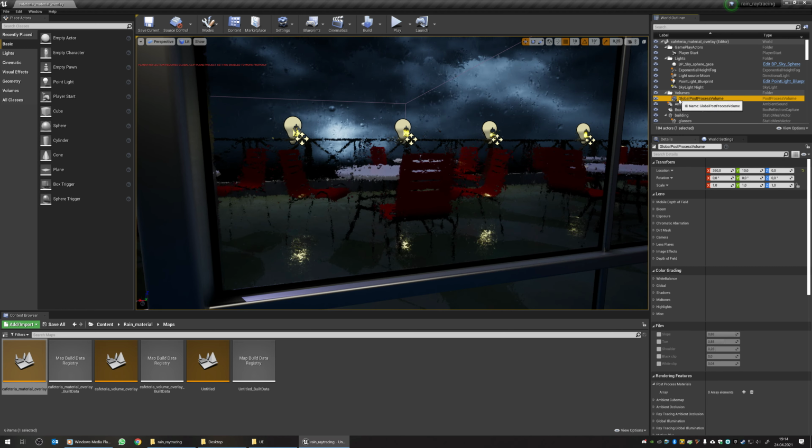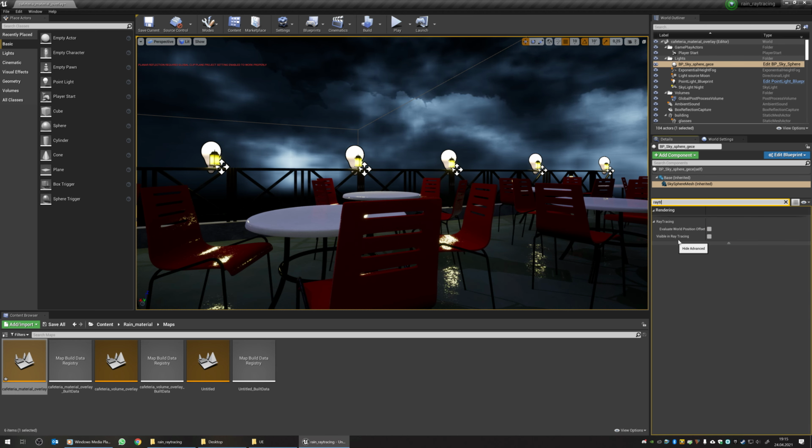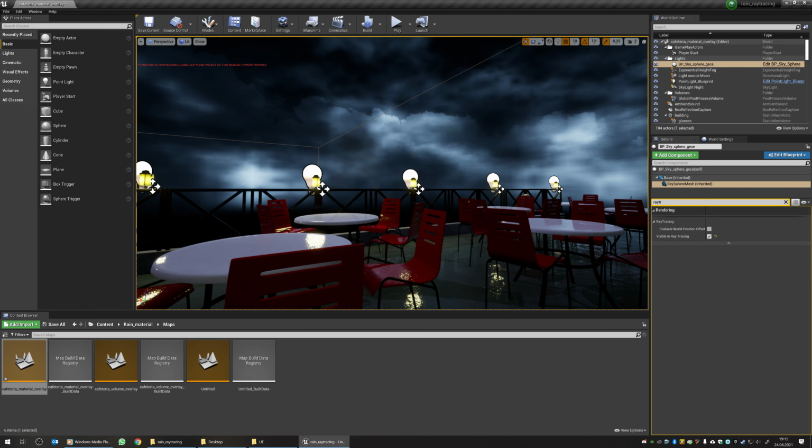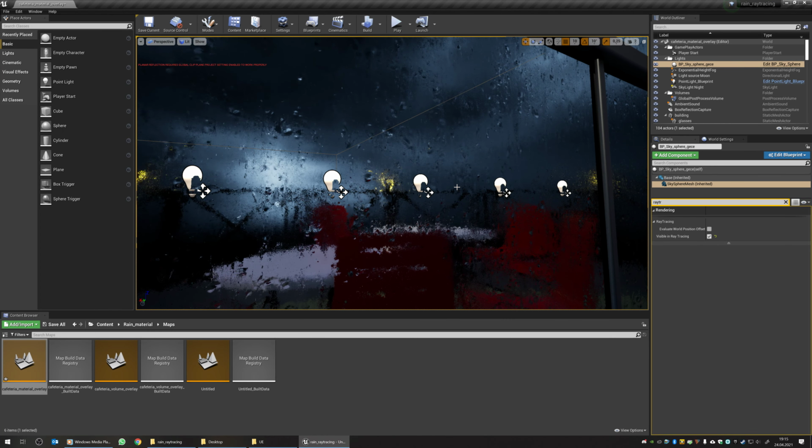First of all, the clouds and the sky are lost on ray tracing. There's an easy fix for that. I'm just clicking on the blueprint there, and under that blueprint there's a sky sphere mesh, and under that sky sphere mesh you need to type ray tracing and make it visible in ray tracing. Let's switch inside and you will see that there is no cloud there, and if I tick visible in ray tracing, you will see that the clouds will be calculated behind this translucent material.